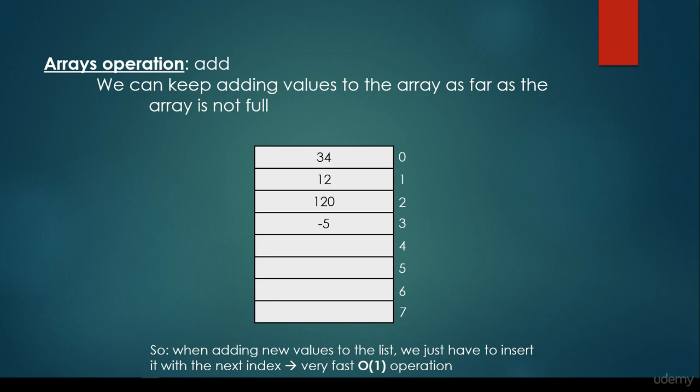Okay, in this situation, we know for certain that the index 3 is occupied, so we are able to insert the next item to the index 4. And it is a very fast operation. We can do it in order 1 constant time complexity. But it's very important that we are inserting items at the end of the list. If we would be inserting an item at the beginning of the list, then we have to reconstruct it. And that's why it's not going to be so fast. But if we insert items at the end of the array, then it's going to be very fast.